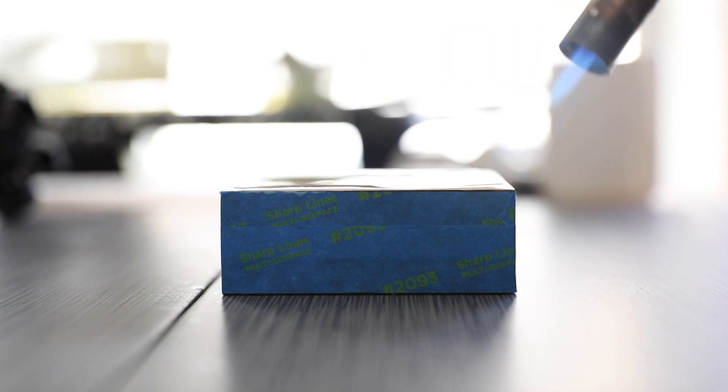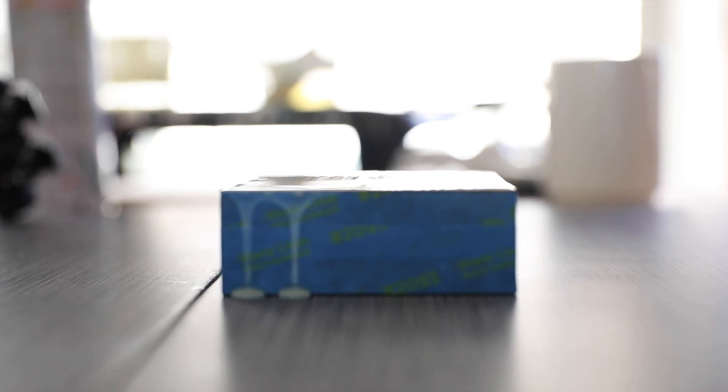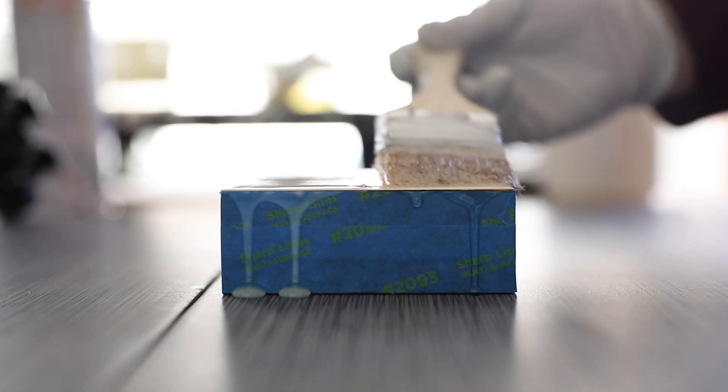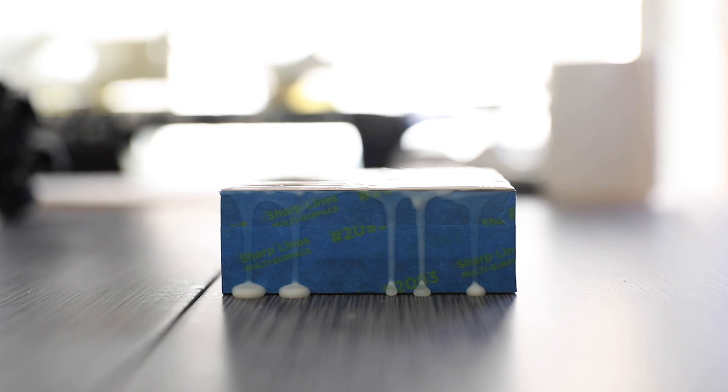But for the most part, encaustic painting videos. Today I am embedding a section of silk. I did a cyanotype on silk and I'm taking a small section of that and embedding it into the encaustic surface here on a small 4x4 piece.